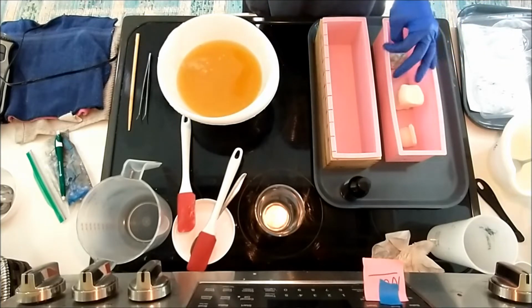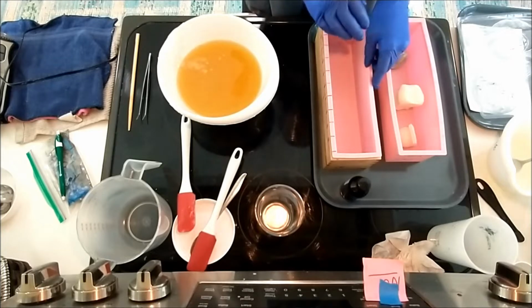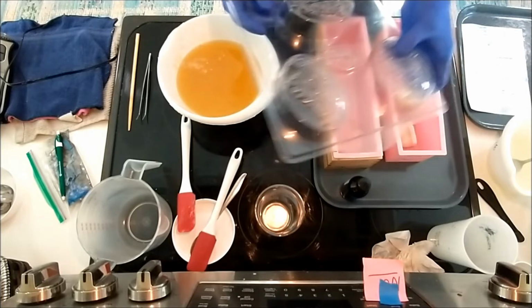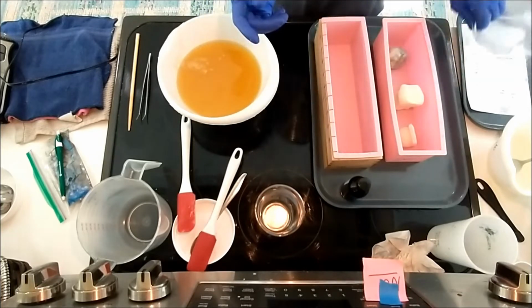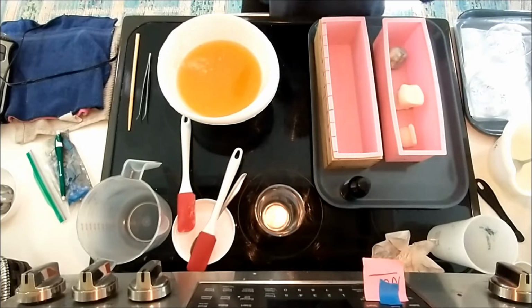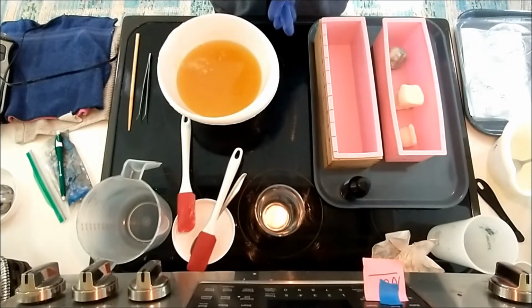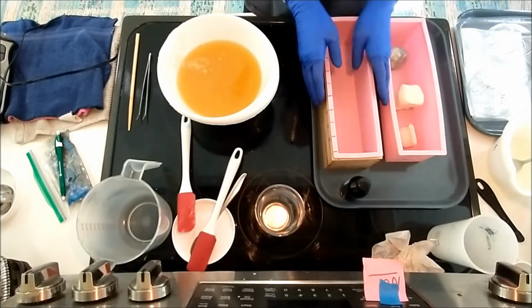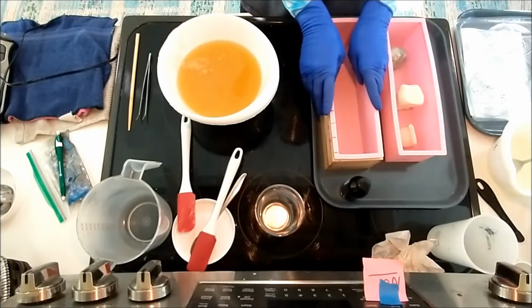I've got a Christmas tree stamp that I'll use on those, so I can sell them. These I will keep. And I've also got a Christmas tree mold over here that I will pour the extra in, because this will make more than one loaf. Usually I try to make two loaves of soap when I do these challenges, but this is one that I'm going to be keeping, at least the parts that have them in it. So I'm just going to do one, because it's too much to do two loaves, and it's going to be a lot of work on these.